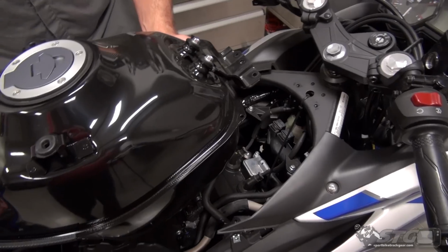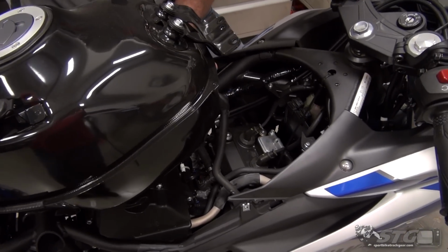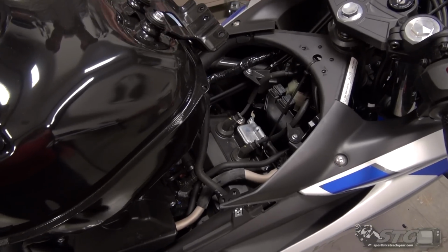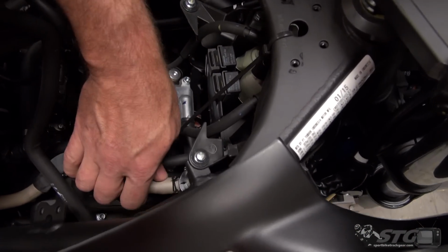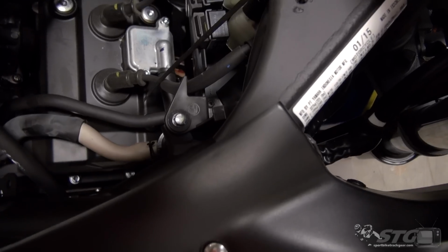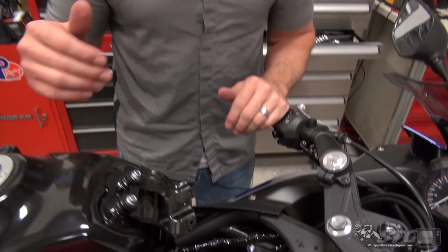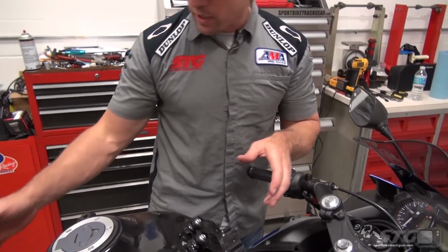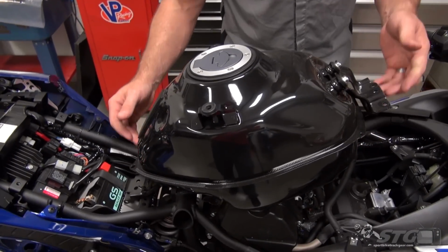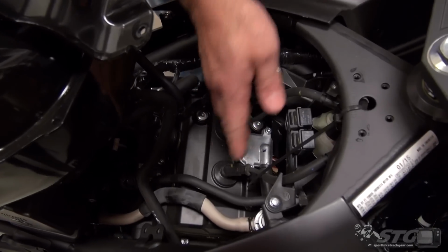Okay, now looking at this, I think the right play here is going to be to leave the tank on, because there's our plate right here. Here's our solenoid right here. I can access everything I need to without actually taking the tank all the way off the bike. It's held on there pretty good right now, so that's what I'm going to do. When we come back, I'll begin working on the block-off plate and the solenoid.